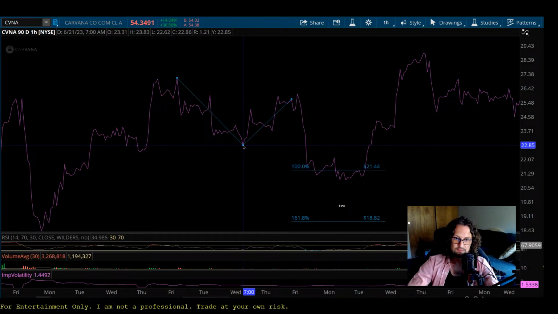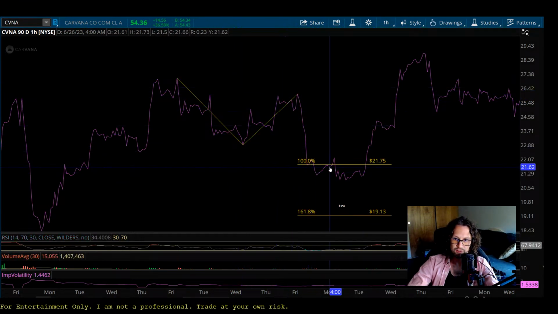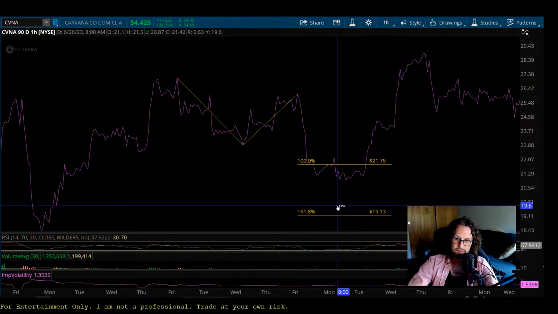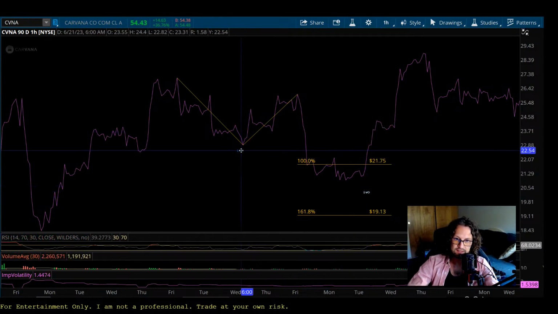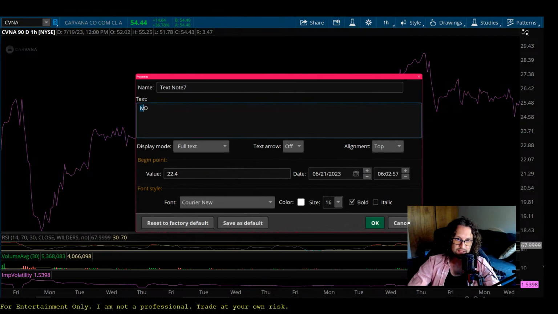And let's do some magnets here. 100% at 2175. Price bounces right on it, exceeds it, reverses, spins on that level, and then pushes up. This is a great place to put wave 4. I'm going to duplicate this, and we're going to call this wave A.